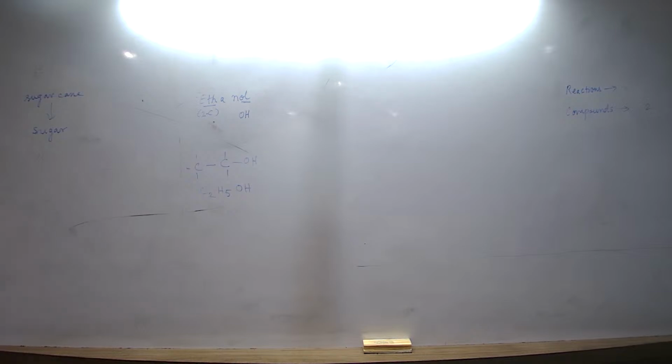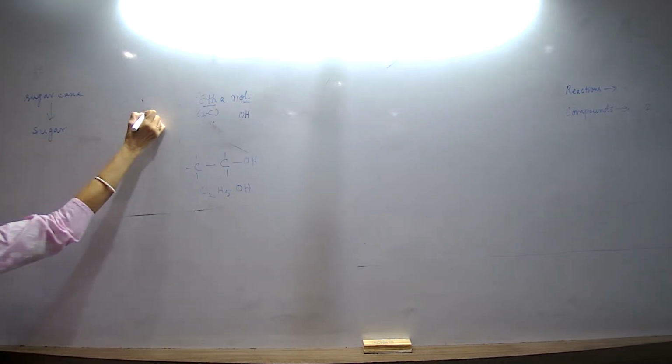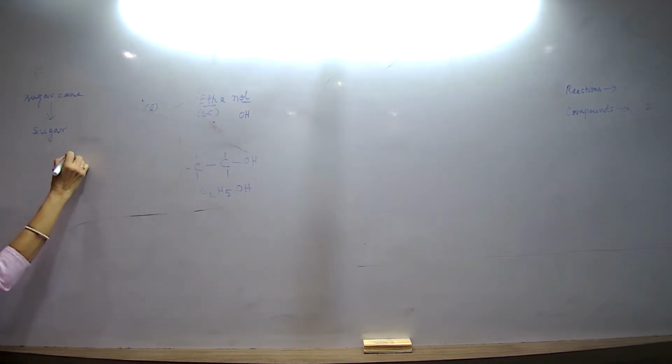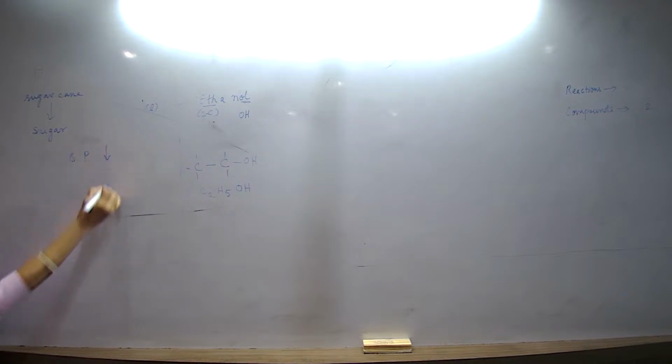Second, when we say ethanol, obviously it is in the form of a liquid. But the boiling point is much lower than that of water. What is the boiling point of water? 100 degrees Celsius. So this boils much below that. If you take ethyl alcohol in a test tube, it starts boiling at 78 degrees Celsius. So always when you are doing any experiment with ethyl alcohol, you have to be very careful because it has a low boiling point.